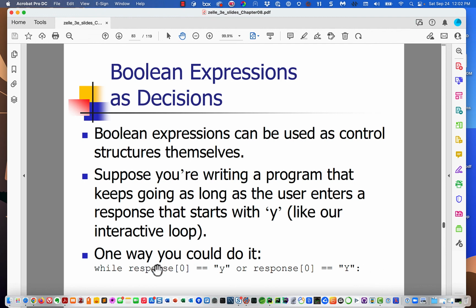One way you could do it: while the first character of the response is lowercase y or it's uppercase y. It might have made more sense to shift it and only test one, but we're trying to talk about the Boolean rules.